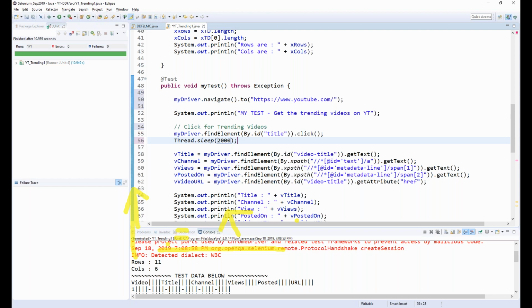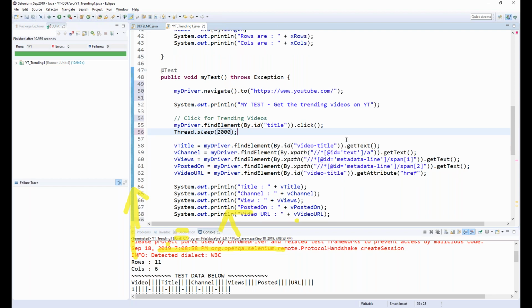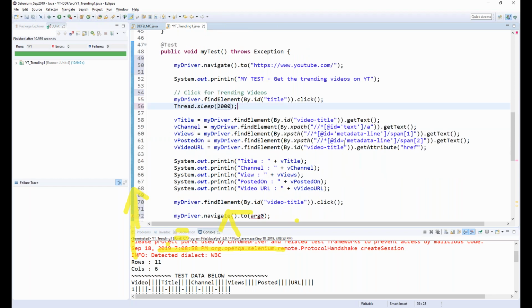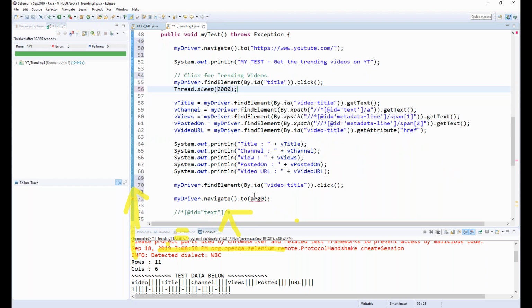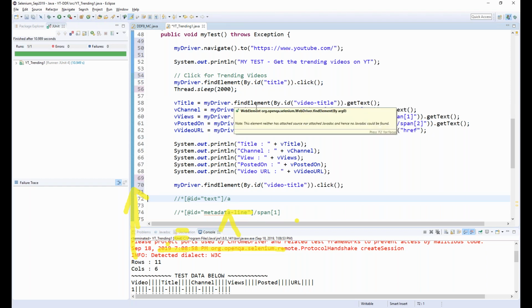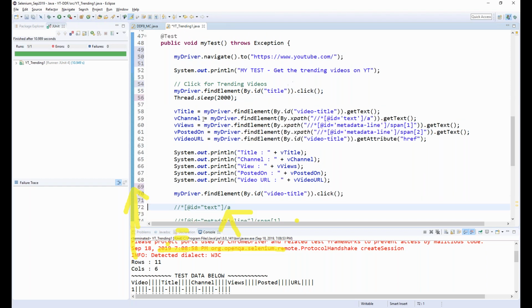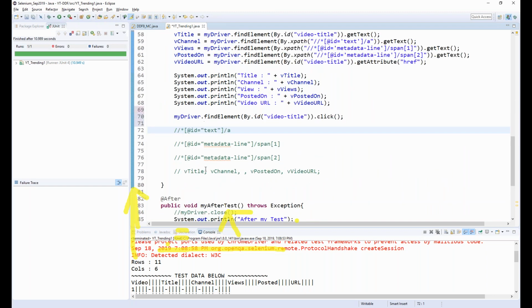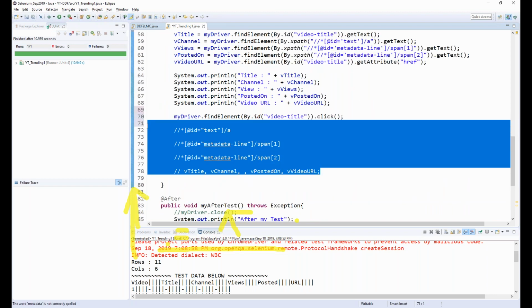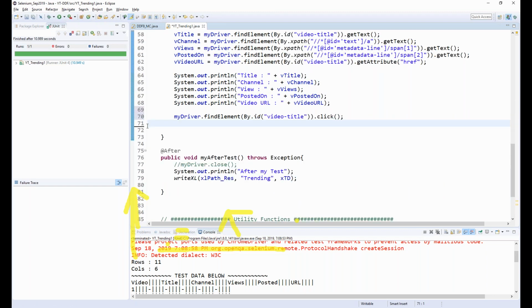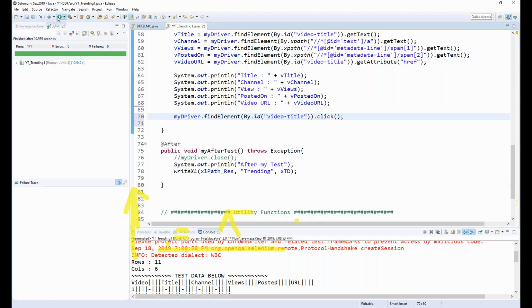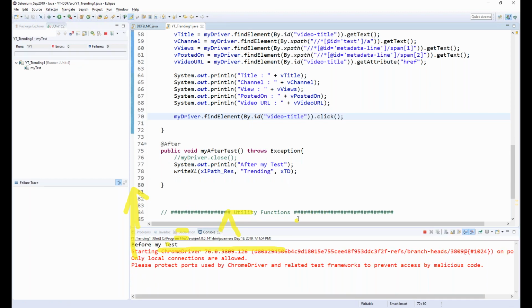So give it sufficient time to go to the next page of trending videos and then get the information and then navigate back. So this navigation, I'm not worried. But if I get this content, then I want to put it back into my array. So that would be my next objective, right? But let's first finish it for one, then we can do it for more sets of data.